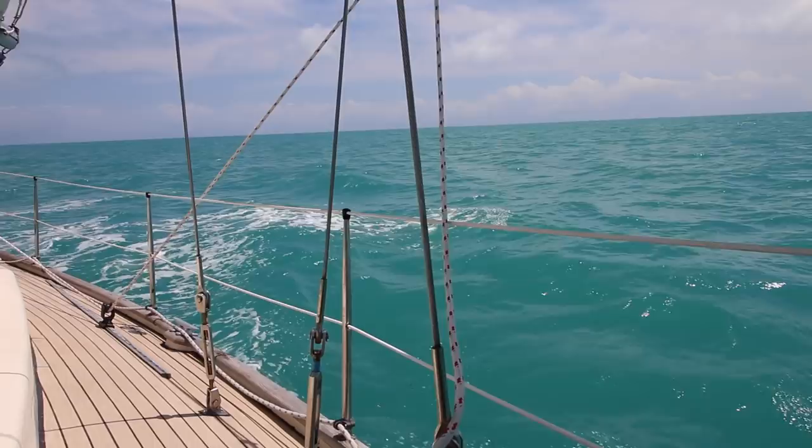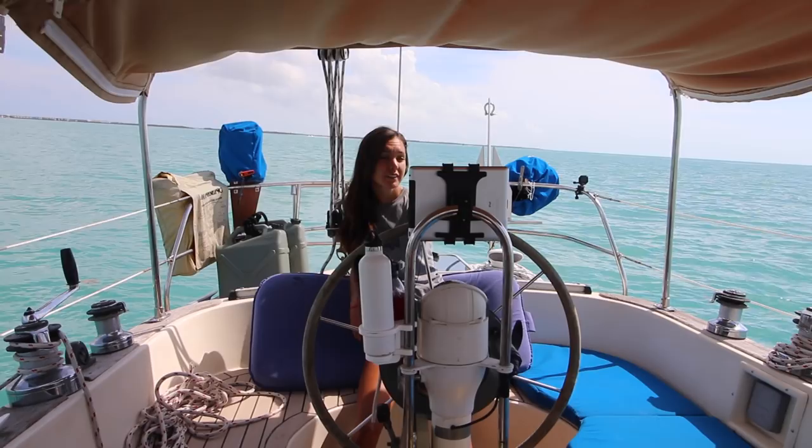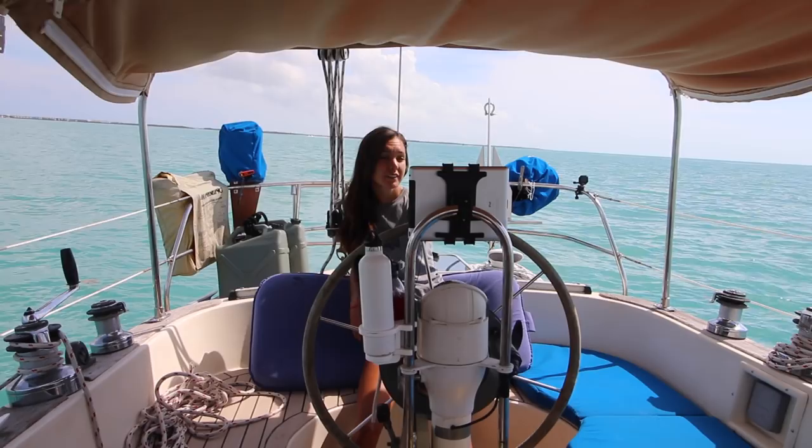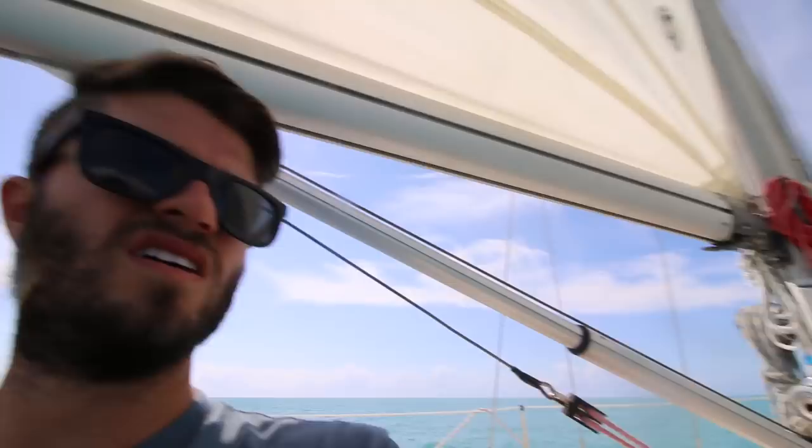We're bobbing along to Marquesa Cay, and tomorrow morning we are headed to the Dry Tortugas, and we are stoked. Slowly but surely — much later than we thought though. Today is Saturday. We were supposed to leave on Monday, but the winds just were not in our favor at all — gusting around 35 the whole week, so we waited it out. We had a window yesterday, but yesterday was Friday, and the number one thing we promised Jim — the previous owner of this boat — was that we would never leave on a Friday. We've kept that promise, the only time we didn't was our shakedown cruise. We're supposed to be in Cuba right now — we were supposed to be in Cuba four days ago — but we're not rushing anything. We want to see Dry Tortugas first before we make the jump to Cuba.